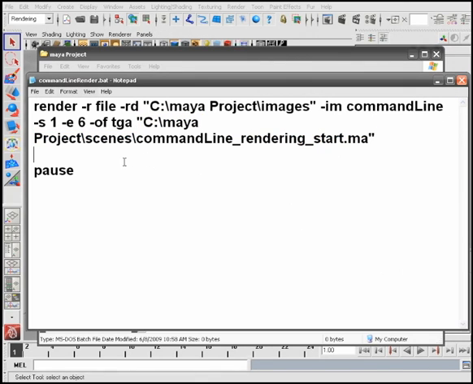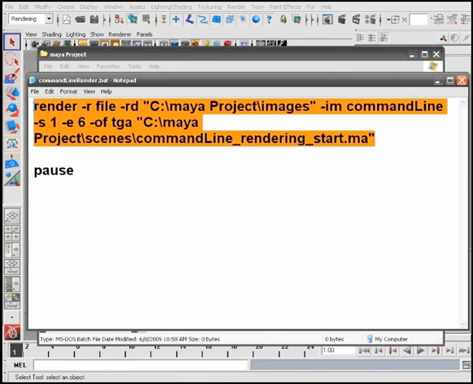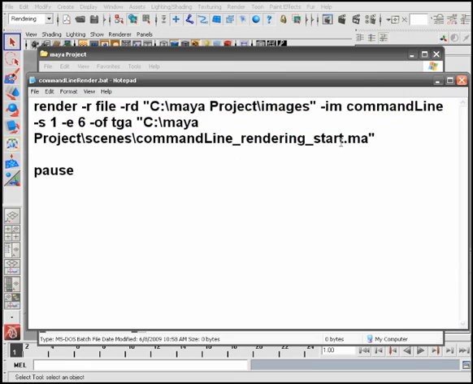And then a lot of times, as a matter of personal preference, I like to insert this pause command at the end of my executable batch file. That way, if we are trying to render this using the command line, and if we have some sort of a render error, if we were to just simply render this out, the error would pop up, and then your batch render window would disappear before you had a chance to see what the error is. By inserting this pause command, we can make sure that the window stays up, and it really gives us a better opportunity to determine what is actually causing the render error, if there is one.